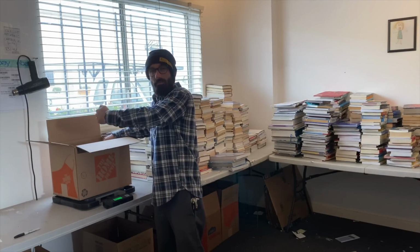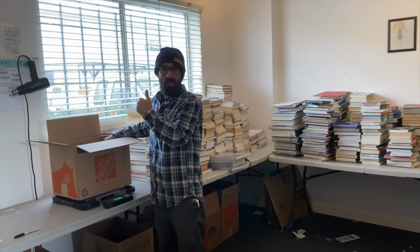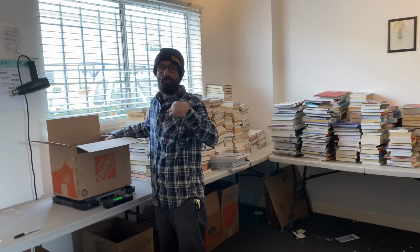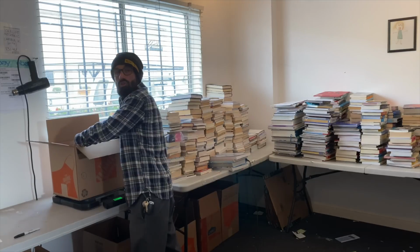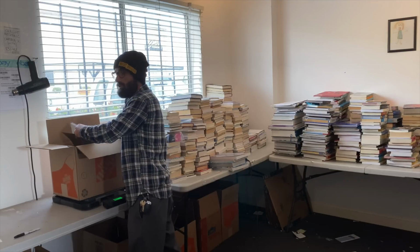Those need to be saved to be put on the edge. I just put one in the box right now and it doesn't fit that way. So hopefully I can put it on the edge. If I can't put it on the edge, I have to remember to remove it from box 1 before I move on to box 2. Usually there is enough room to put one of those larger, longer, taller books on the side.